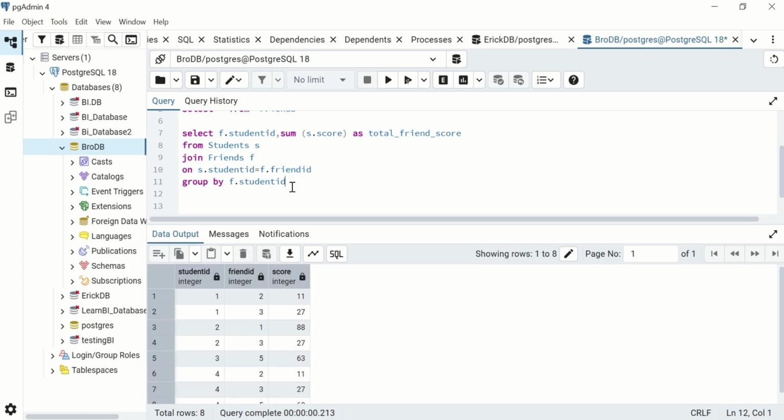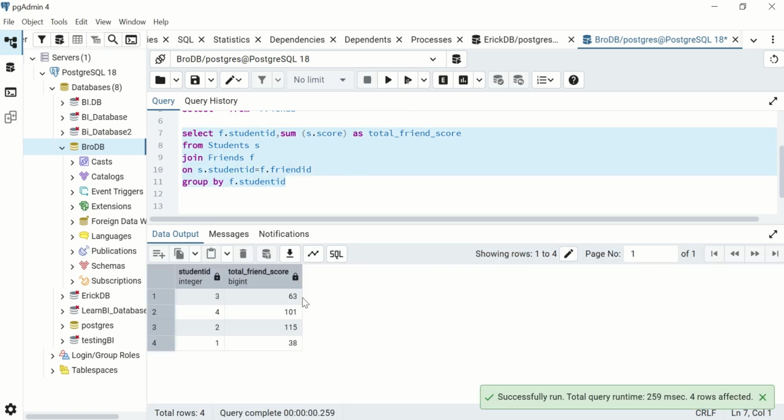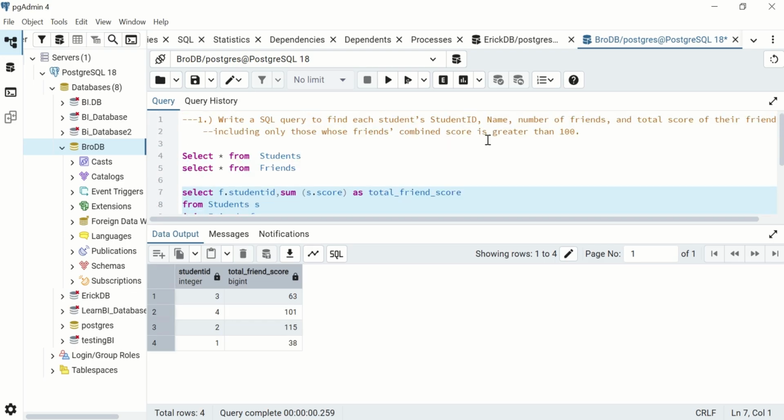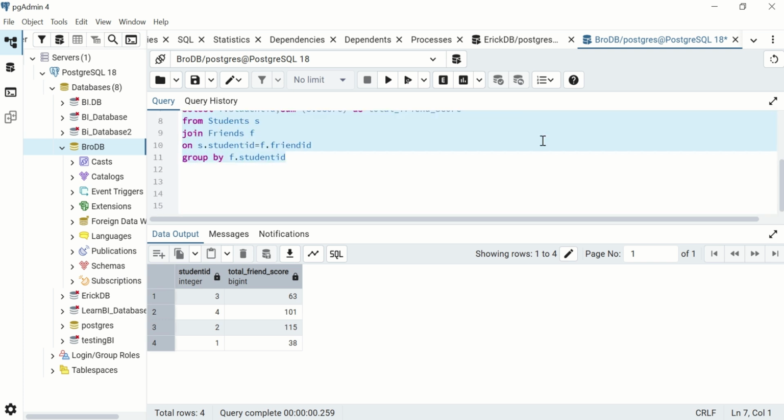If we run this, you can see we have the student IDs and their respective total friends scores. But the question is asking only for those whose friends' combined score is greater than 100.